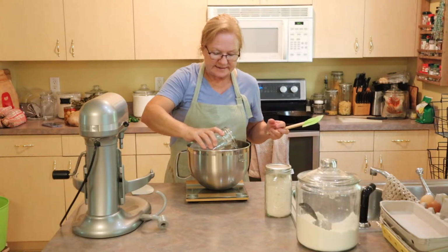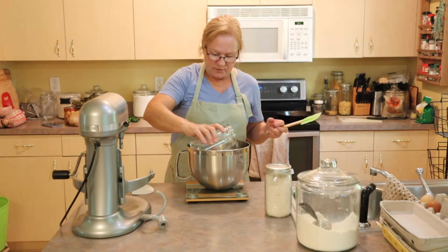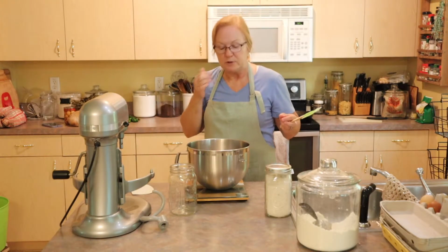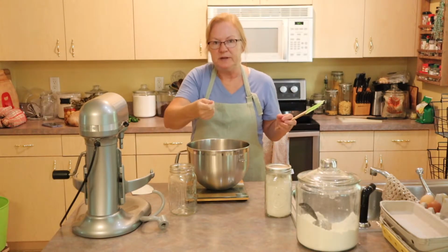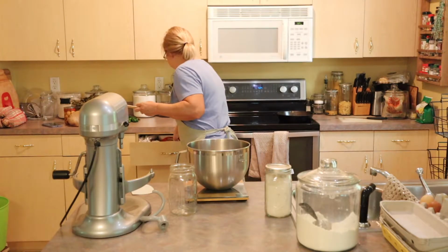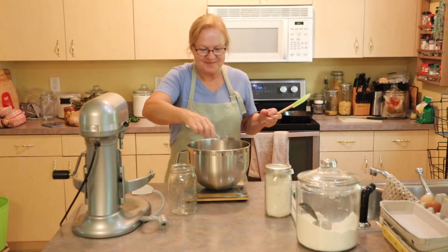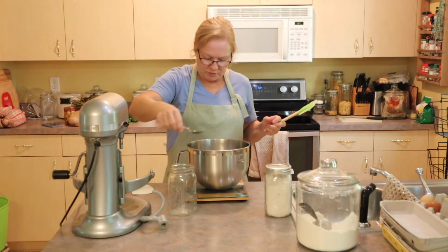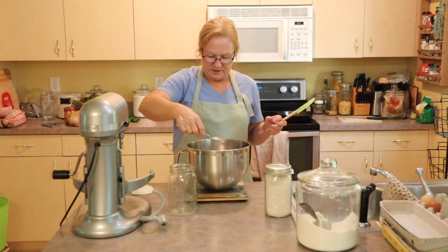Zero out your scale. Make sure you always bring it back to zero before you add another ingredient. We're going to add 600 grams of water. All right, now if you go over a little bit, just take a spoon and spoon it out, which is what I'm fixing to do. I just spoon it out because you want to be right at 600 grams.